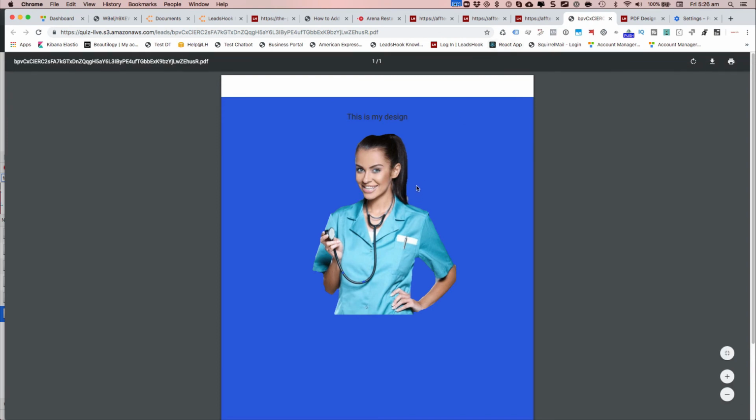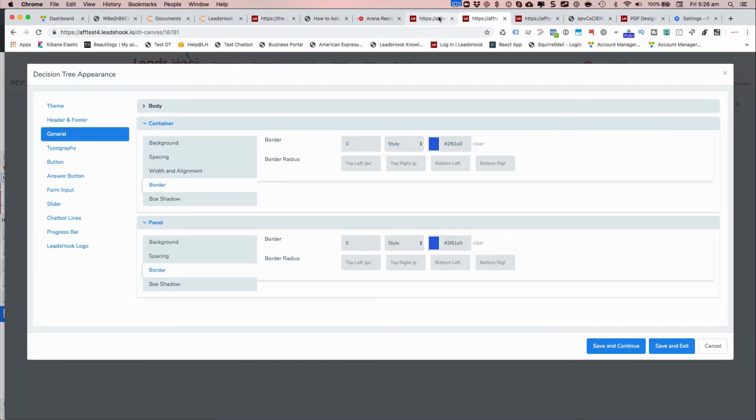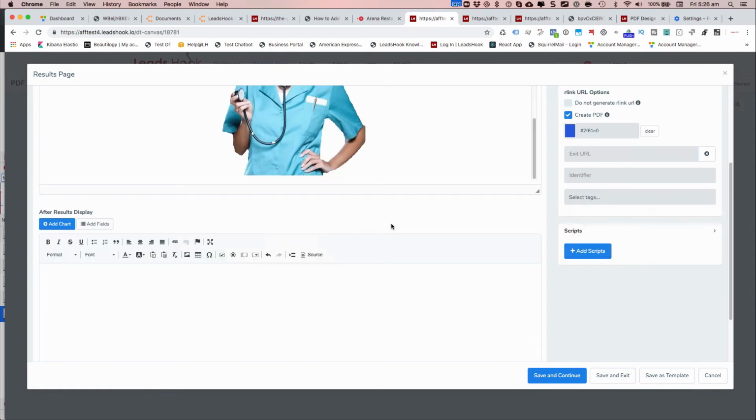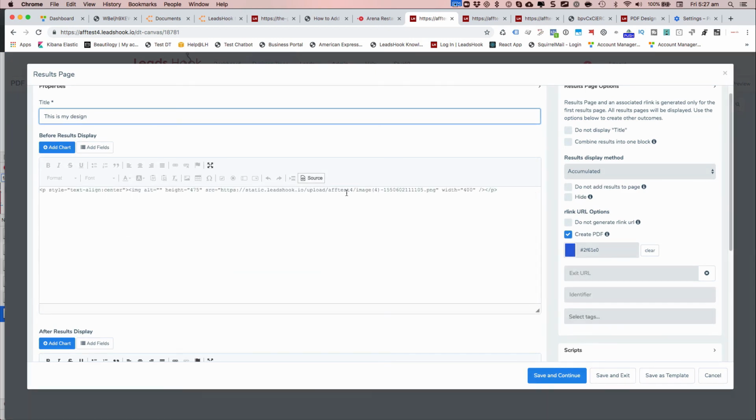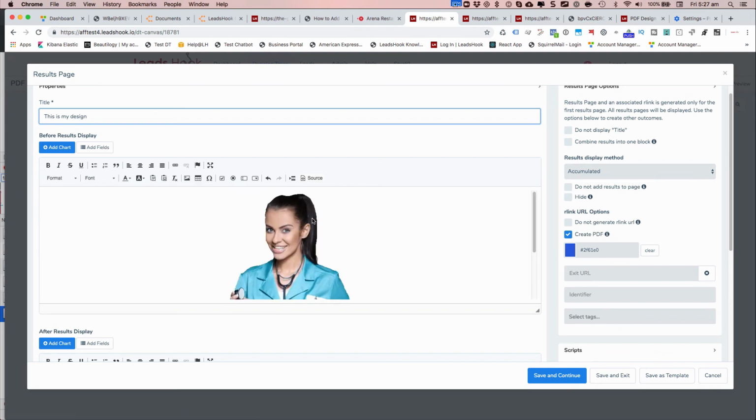But apart from that, to add any further designs to this, it's really limited by what you can do over here, or unlimited by what you can do over here. Because if you want, you can add all kinds of custom HTML and CSS, and turn this into a beautiful looking results page.